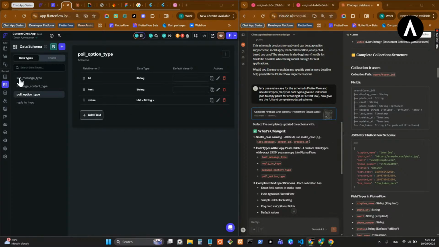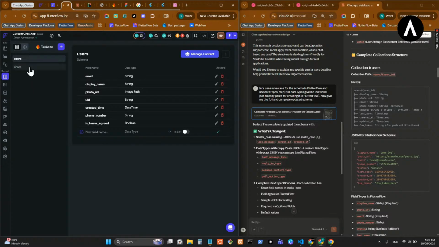Now I've created the required data types. What I'm going to do is make changes in the schema, the users. So users, we need to make a few changes.